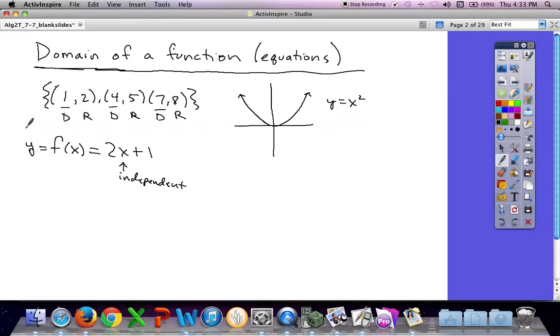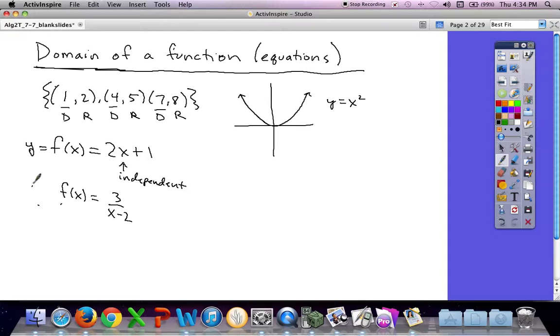And there are a few particular things that we're going to try to avoid here. And at this point in this class, there's two that we're most interested in. Number one, we do not want to divide by 0. If I ever had something like f of x equals 3 over x minus 2, I would have to say that the domain is x does not equal 2, because if I substitute x equals 2, 2 minus 2 is 0. And now I'm dividing by 0. And dividing by 0 is not allowed. It's not possible in math.